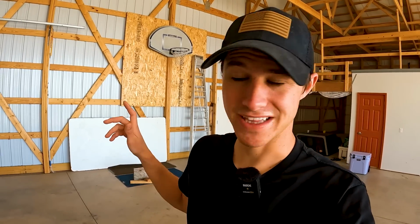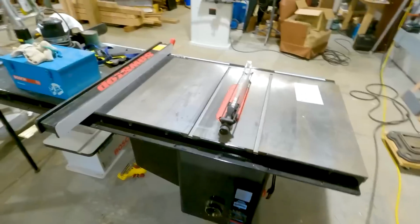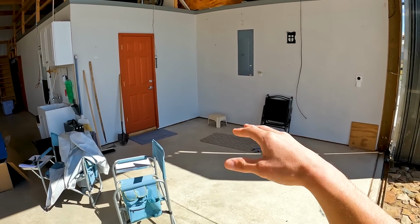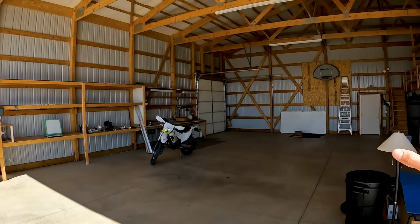And one thing that I did the other day is I went and got a whole bunch of blue painter's tape because I'm gonna have to start putting this tape on the ground and start figuring out exactly how I'm gonna fit a shop in here. Because even a large space like this is gonna fill up really fast once I get a rig in here to work on and build, and then a fabrication corner, a woodworking corner. It's gonna fill up fast. Then we kind of have a little nook over here. The previous owners used this as like a little bar or lounge area. That's all gonna be used for shop space. Pretty much everything in here is gonna get used for shop space.